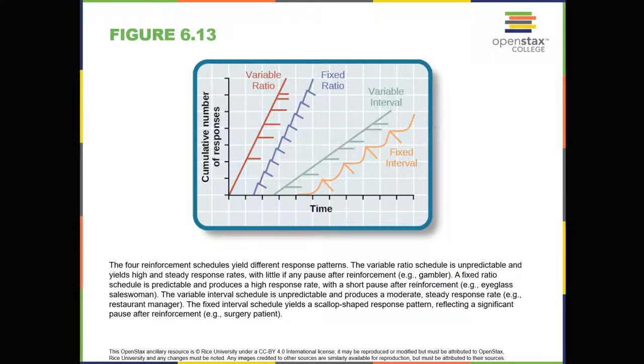Now let's combine these four terms. A fixed interval reinforcement schedule is when behavior is rewarded after a set amount of time. For example, June undergoes major surgery in a hospital. During recovery, she is expected to experience pain and will require prescription medications for pain relief. June is given an IV drip with a patient-controlled painkiller. Her doctor sets a limit, one dose per hour. June pushes a button when pain becomes difficult and she receives a dose of medication. Since the reward, pain relief, only occurs on a fixed interval, there's no point in exhibiting the behavior when it will not be rewarded.